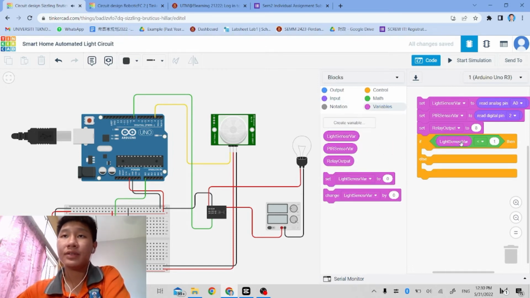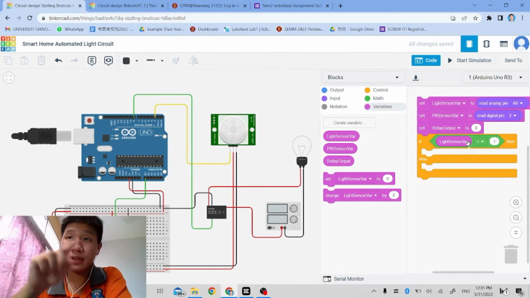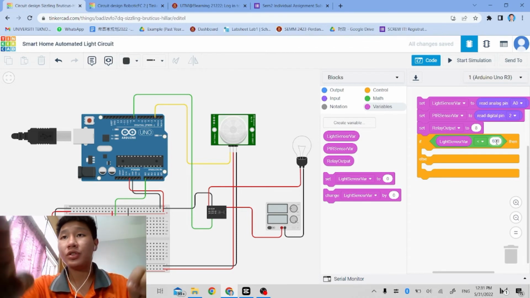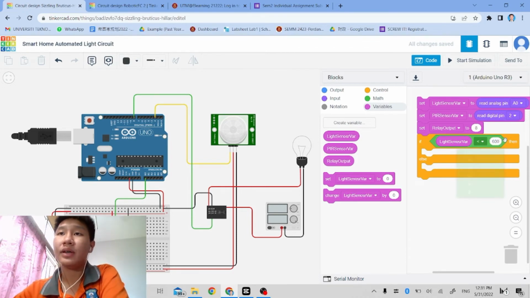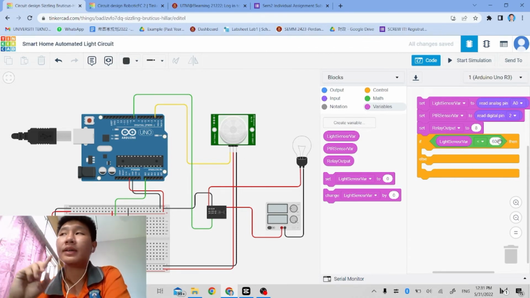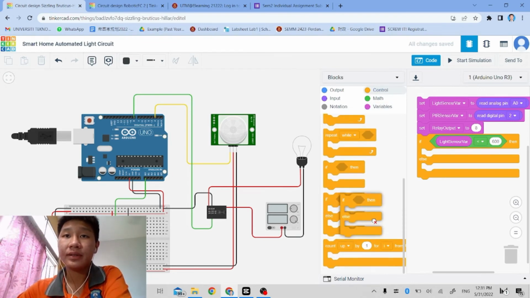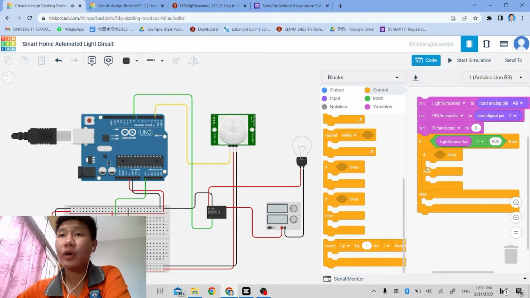We put the light sensor variable, meaning we use this sensor to detect whether it is nighttime or daytime. Generally we put 600, meaning this value shows the time when there is no light, so light intensity is lower than 600. Then we are going to use this block. Why do we use this block?